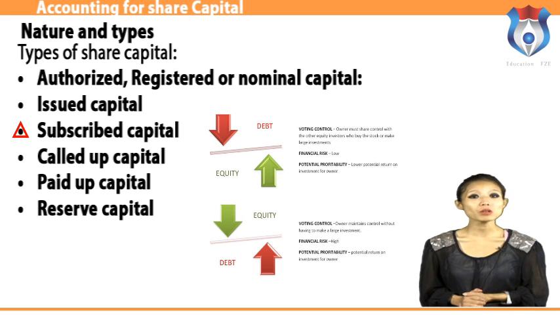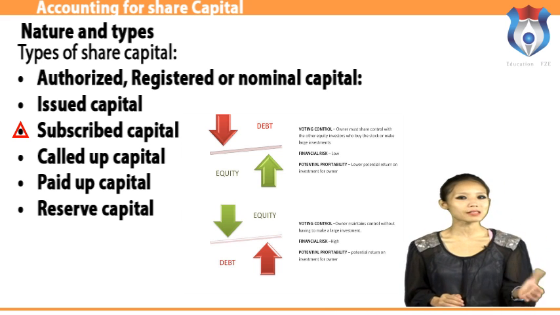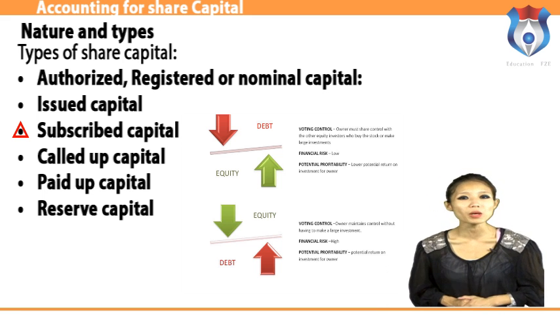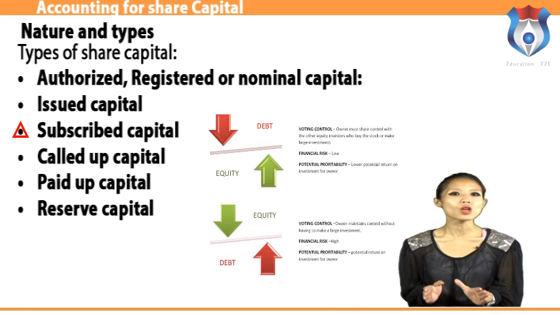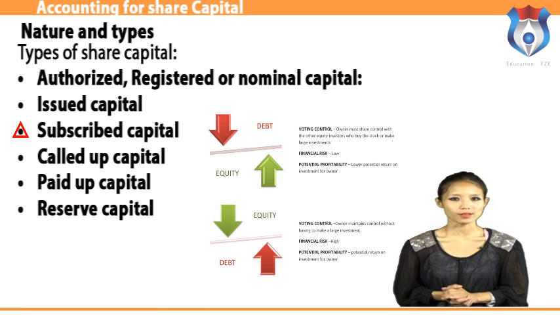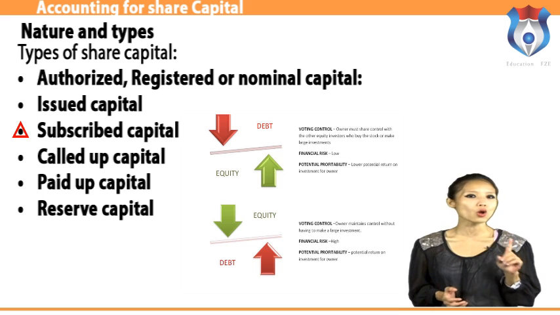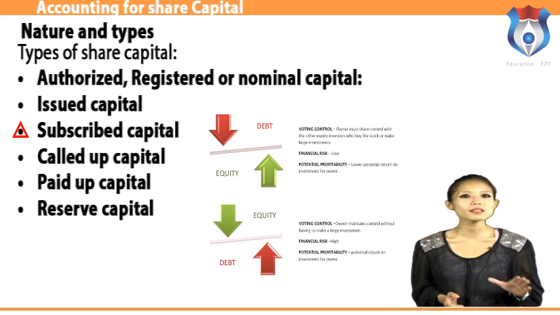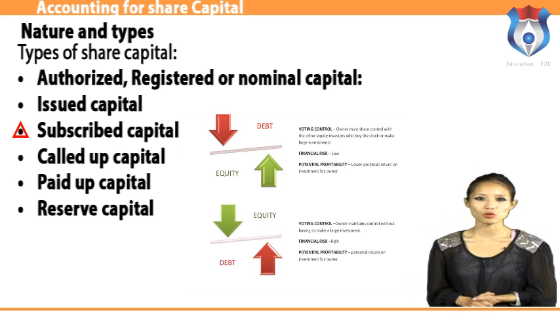Usually only that many shares are subscribed which the company intends to issue later, but sometimes if the company is in good shape, then more and more people will be interested in buying shares. In this case, oversubscription will be the result. But if the company's financial position is not sound or due to other factors, it may be possible that subscriptions are received for fewer than the intended shares, in which case it will be undersubscription.